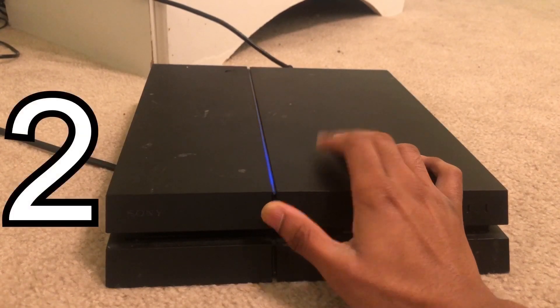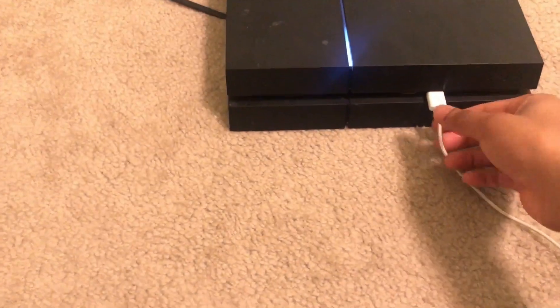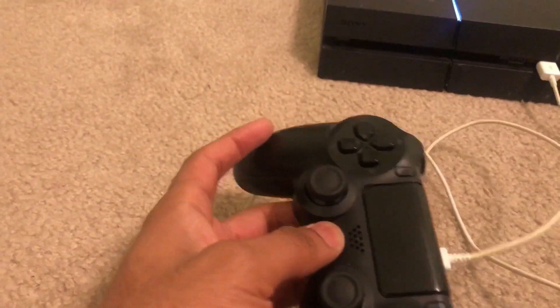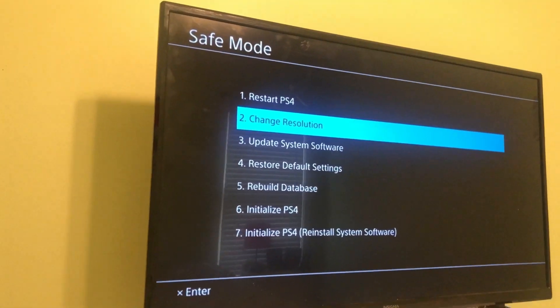As you hear it, let go. We just heard that beep and now your display should be shown on the screen. It says 'Connect the DualShock 4 using a cable and then press the PS button.' Basically what you want to do is get your USB cable and plug it into your PS4. Now I have it plugged in — go ahead and insert it into your PS4 controller right now.